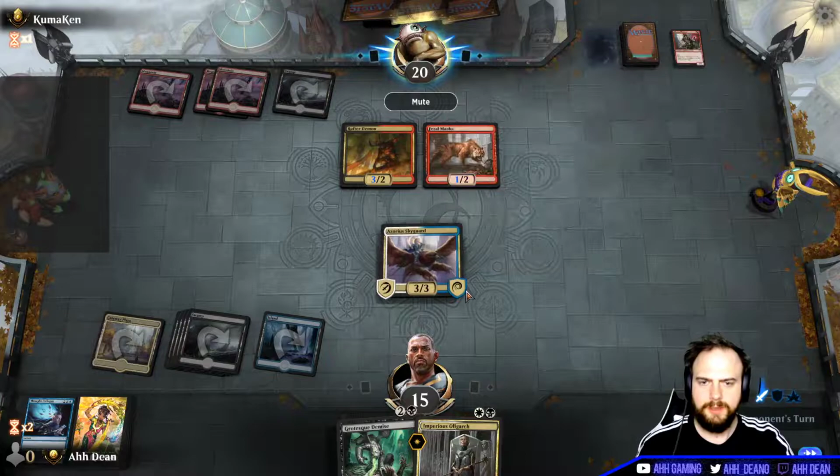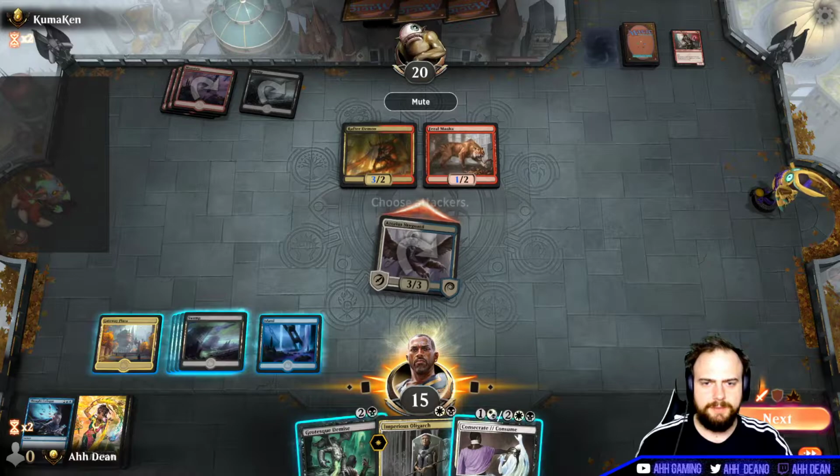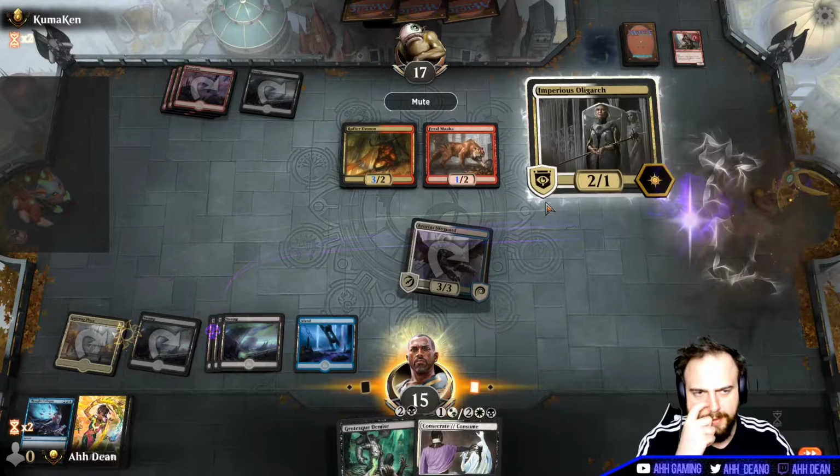Demon. Consecrate, consume. Target face, sacrifice creature with greatest power amongst creatures of control. That's interesting. So we attack him. And actually, I think I play out the... Why can't I play this? Oh, next to damage, okay. Funny. So I'm going to play this out to give us a blocker. And then pass.